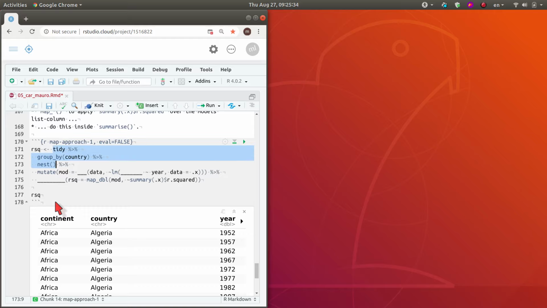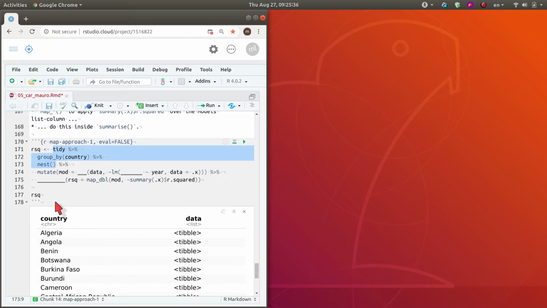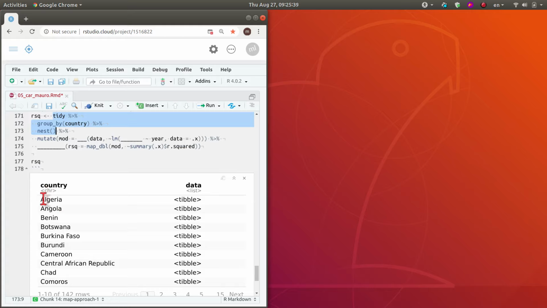What that gives us is this data structure that you see here, where each row is just one country, because we have nested all the data for that country. Remember, one country had many rows for the different years, but now we compress them all into a single row, except that there is this list column called data, which now contains all the other columns. The rest of the data is in there, in that column. So each row contains a whole table inside it.